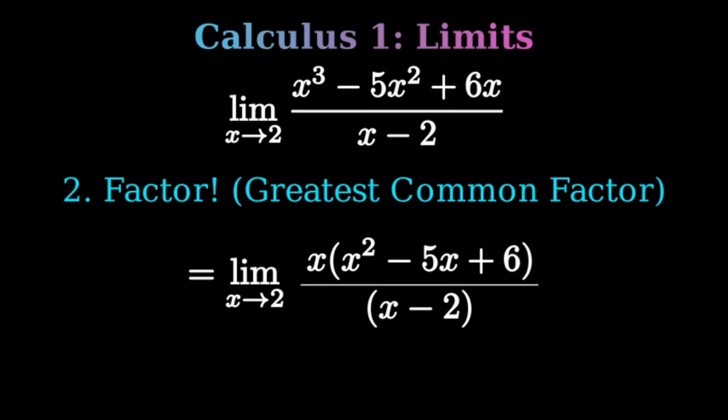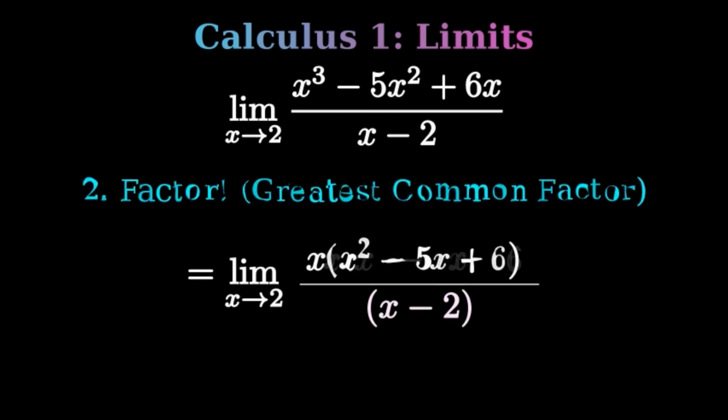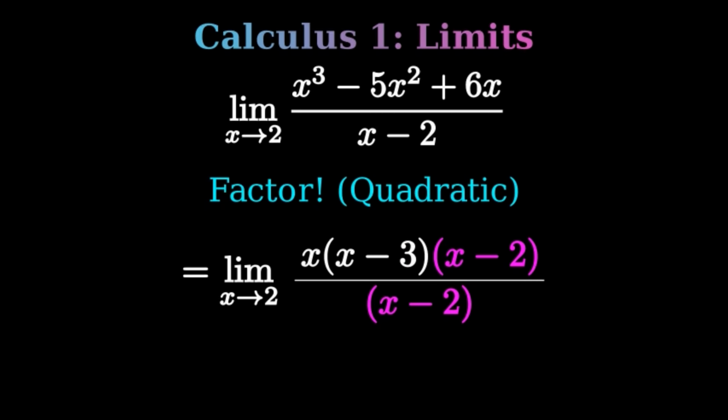But again, I'm still looking at that numerator. And now I can actually factor that trinomial that's in there too, right? So what does that factor into? x times x minus 3 times x minus 2 over x minus 2. Now right here, you're going to use your algebra knowledge and you can see what those things in purple are going to do. They're going to go. So after we cancel those things, we're just going to keep writing whatever we have down.